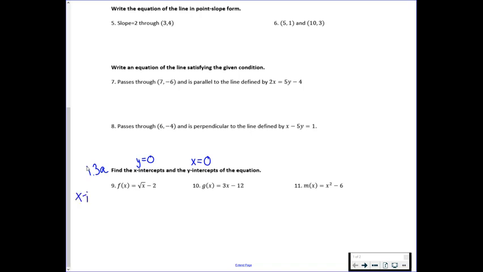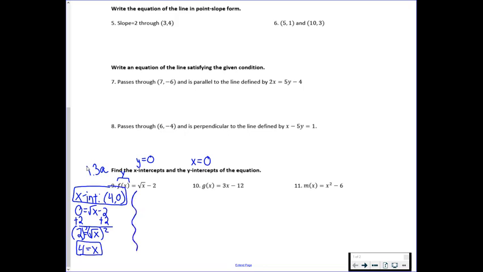First one, number 9, the x-intercept. I'm going to do what my rule says, plug in y equals 0. Remember, this is y. It's our function notation. So if I plug in y equals 0, 0 equals the square root of x minus 2. I'm going to get x by itself, so add 2 to both sides. 2 equals the square root of x. Remember, to undo something that's square rooted, you square both sides. 2 squared is 4. And that's what x equals. So I'm going to write that as an ordered pair, (4, 0). My x was 4. My y value that I plugged in was 0.